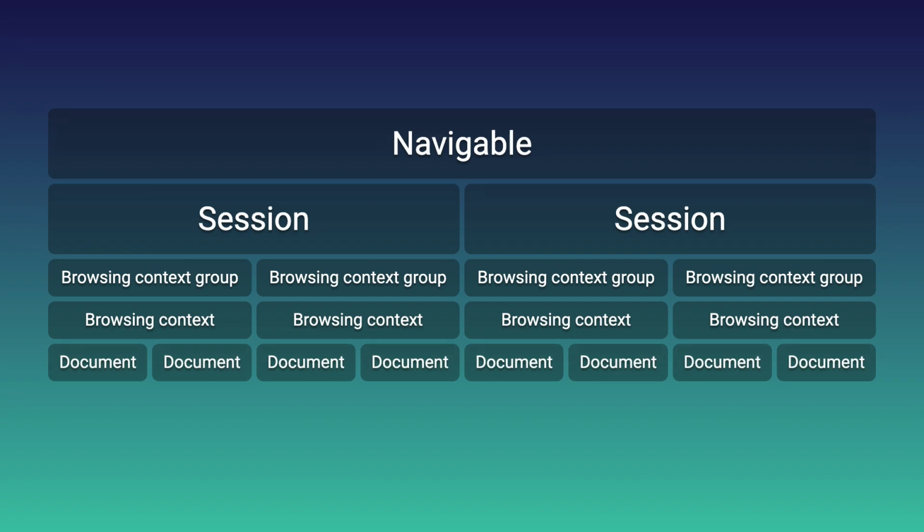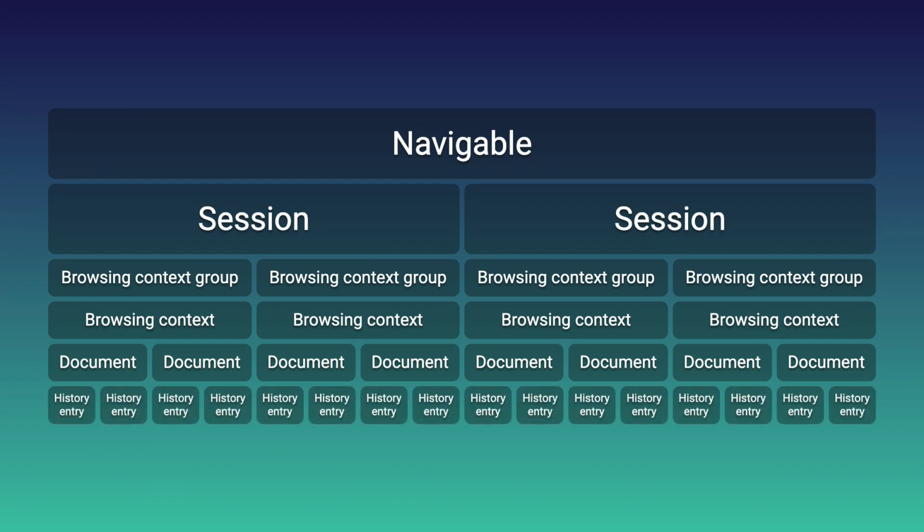The browsing context can span many documents. Most navigations will reuse the browsing context, but it changes if we have to change due to COOP and COEP isolation or due to a session change. And a document can span many history entries. As we've already seen, hash navigations reuse the document, but there's also pushState, which does the same.